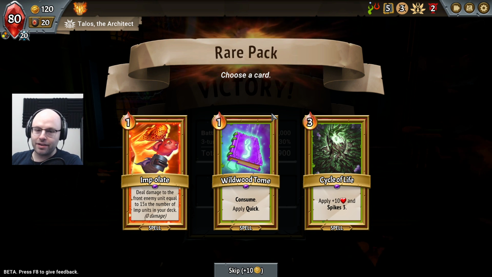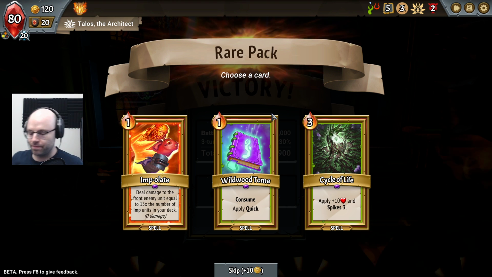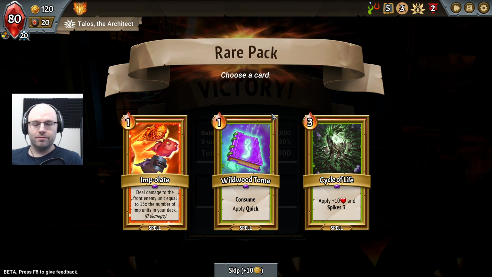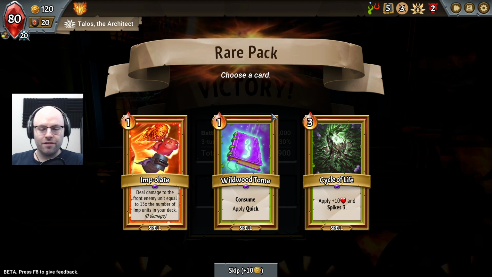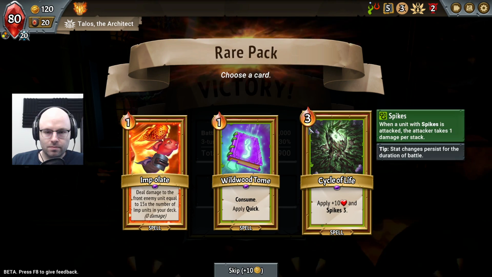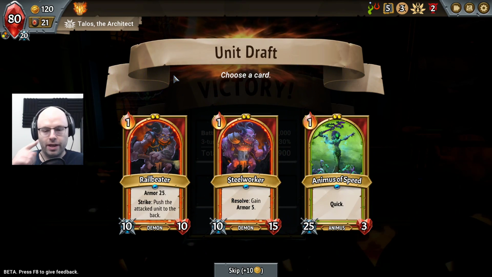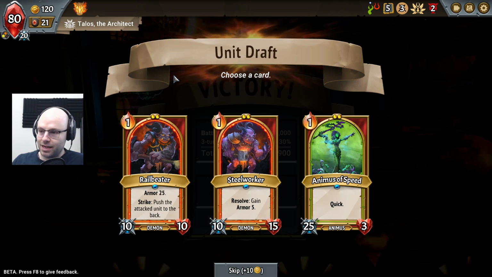I do like the idea of giving them spikes. Don't get me wrong. I also like the idea of giving them quick, so he hits before they hit. It's tough. It's tough with low energy. I would say let's try this weird play and then go for energy. Dude, I don't want these guys.